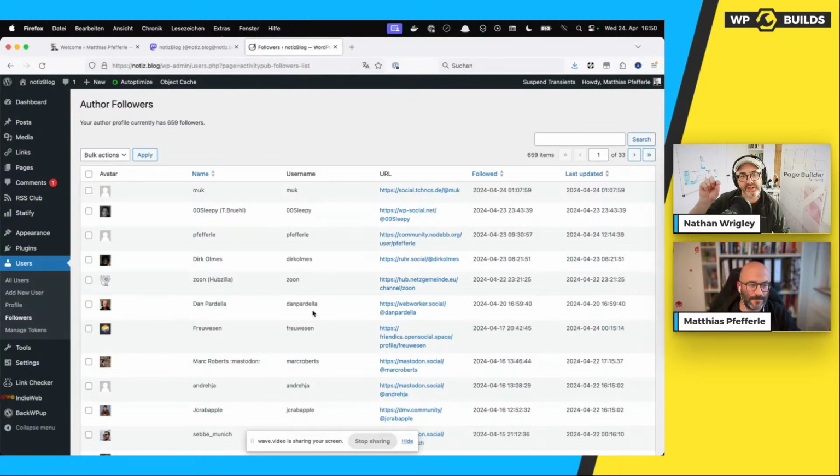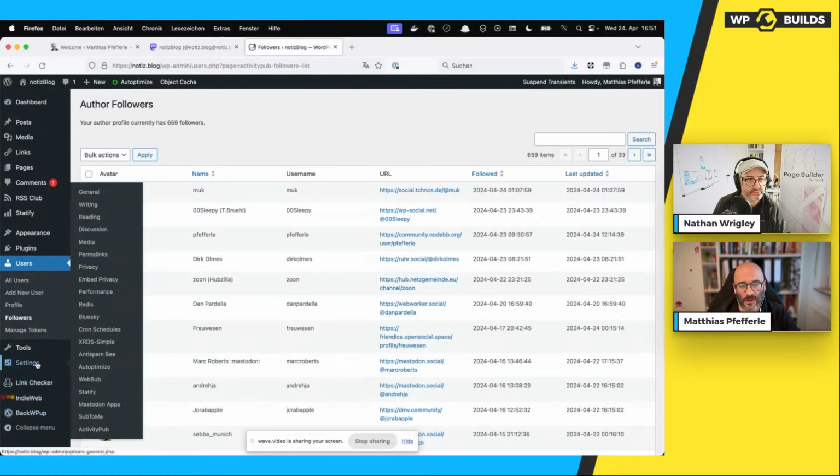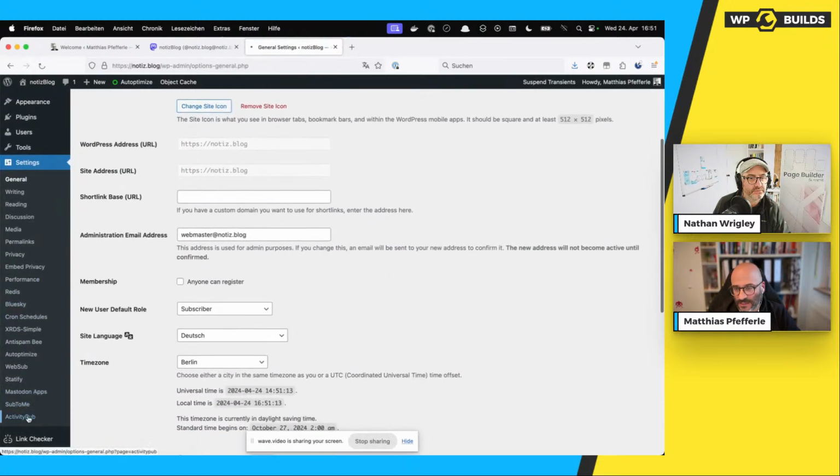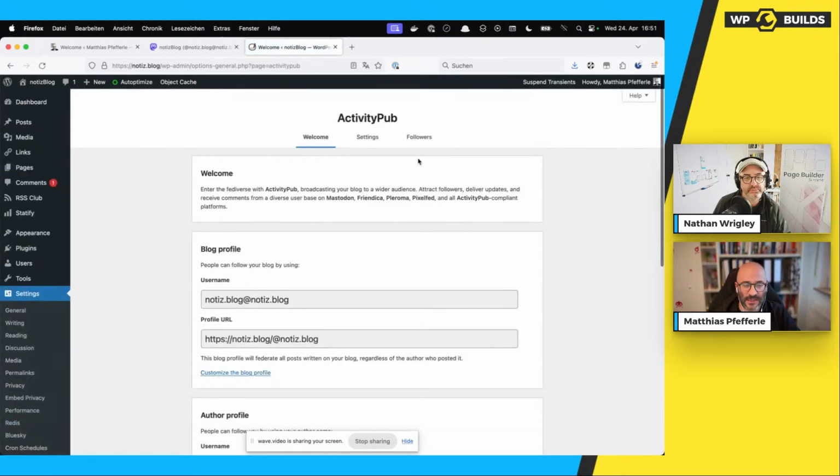If you only have enabled author, you will only find it in the user section. If you have enabled only the blog user, you can find it in the settings section. If you have enabled both, they will be handled differently because someone can follow your blog but not your user. That's why you have two different areas for that.